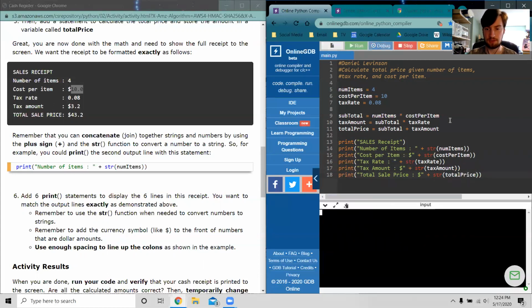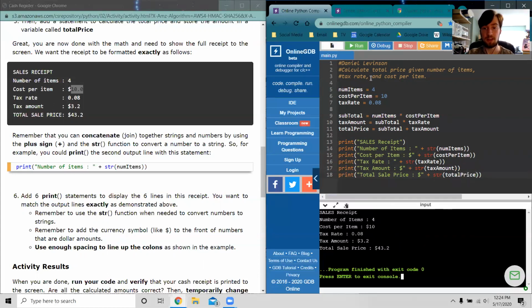So now we run this, and look, you put in the 3 numbers needed, and then the computer did the rest. It calculated everything and it added in the numbers to the receipt. This is what a cash register does. And you might be wondering, well, hold on, I wrote all this code. I could have done the math myself, but here's the thing. If you want to do the same process, but with different numbers, now you don't have to do all this work again. All you have to do is change the numbers.